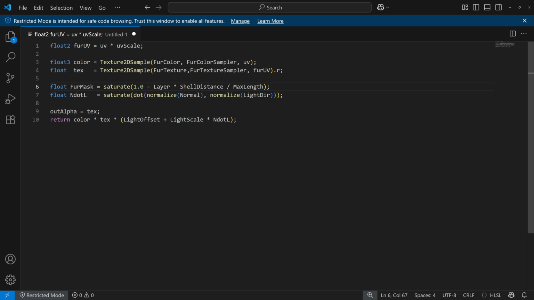We'll have to connect our layer variable, which we're going to make, to those layers in our blueprint, or into the variable that controls the shell layering. And we'll use all that, and multiply it by our out alpha here. So we'll do fur mask multiplied by our texture.